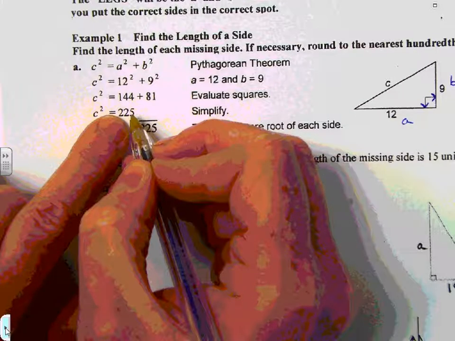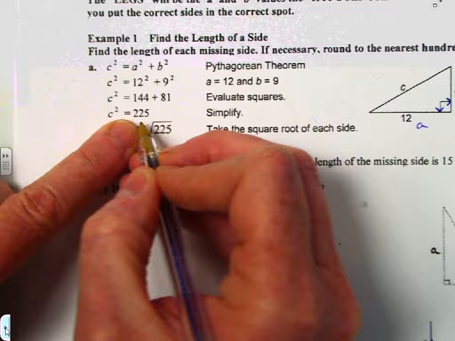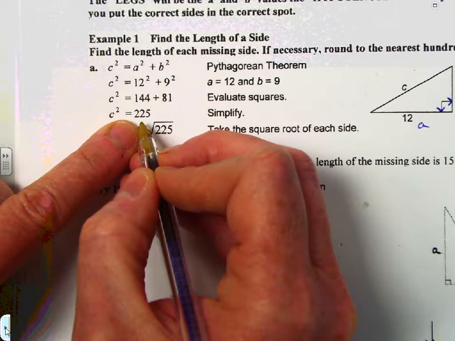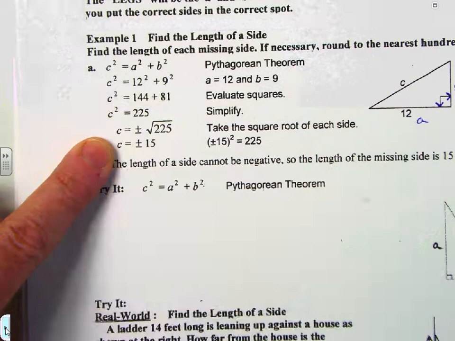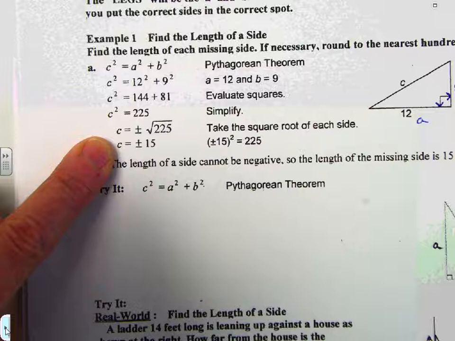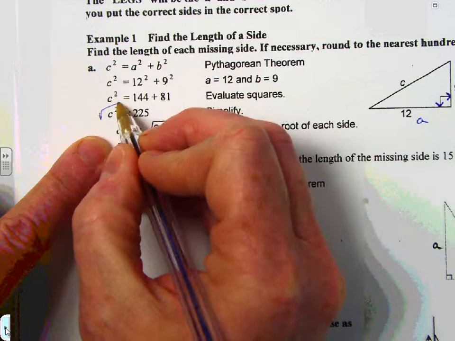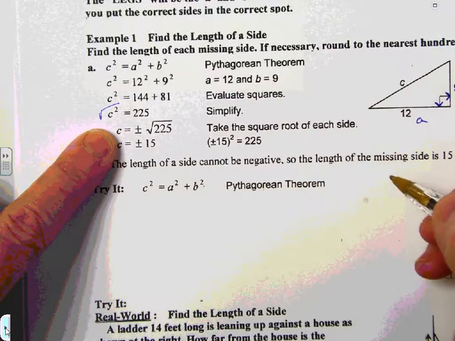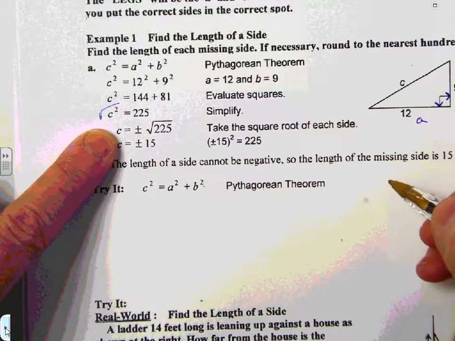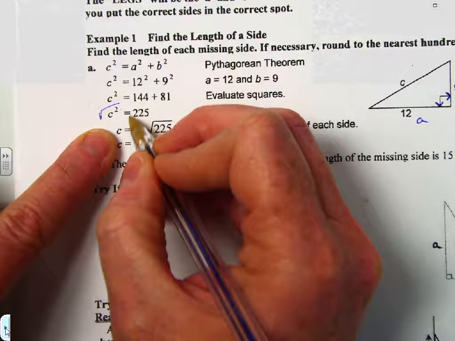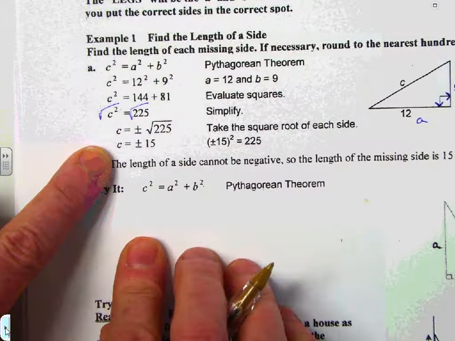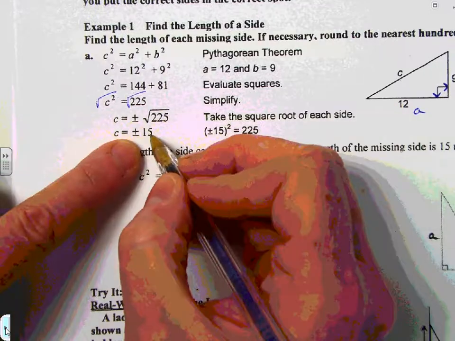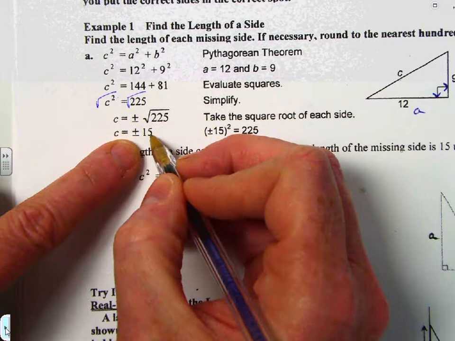Now, we've been doing square roots for a while now, right? So in equations, whatever you do to one side, you have to do to the other. So I have a c squared here, but the hypotenuse is just a single value of c. You have to take the square root of both sides. So it's the square root of this side and then the square root of this side, because equations have to be worked equally. When you finish, you will get the answer plus or minus 15.